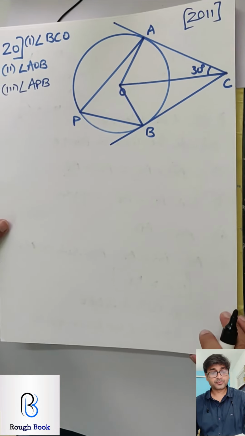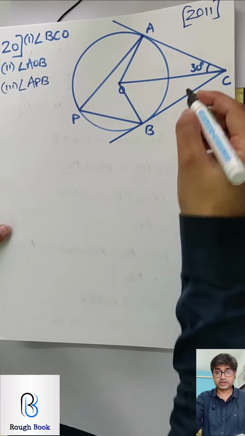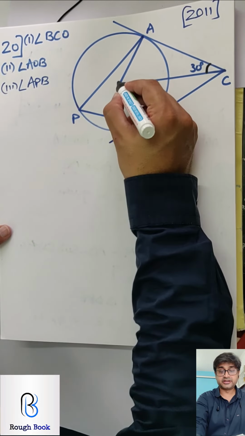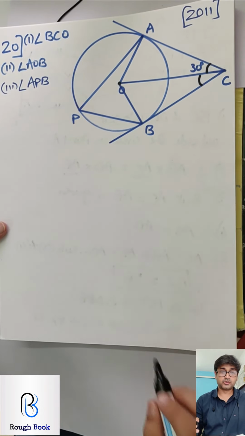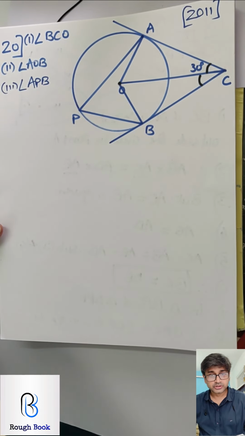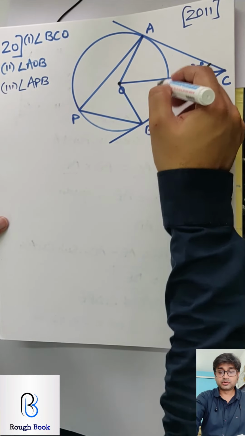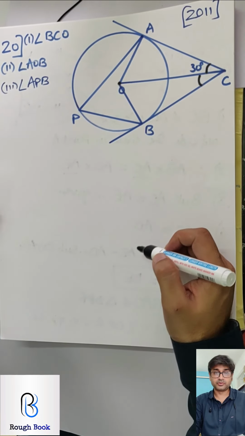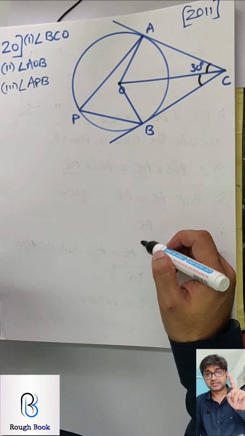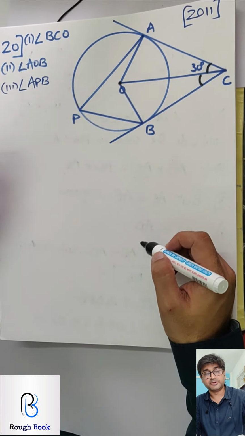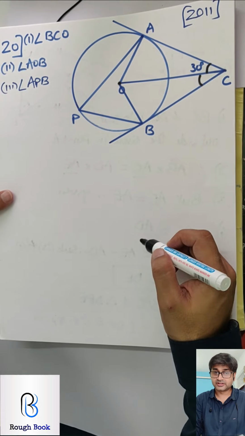Sum number 20. This is a 2011 board question. You've been given this as 30 degrees and O is the center. First target: BCO. Come on, who's getting this one for me? Congruency. Use it. Prove the two triangles congruent and get this one for me. Think about the three parts. Pause the video. 5 steps of congruency, 6 steps CPCTC, and you get BCO. Come on. I will see you after 6 steps.